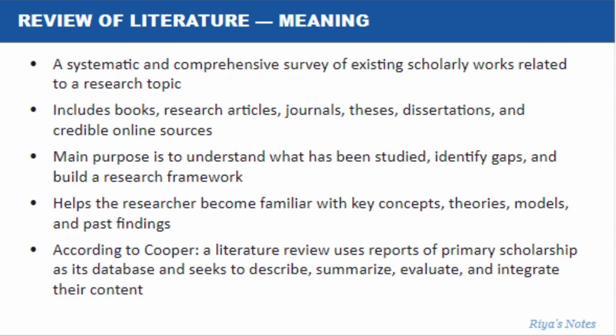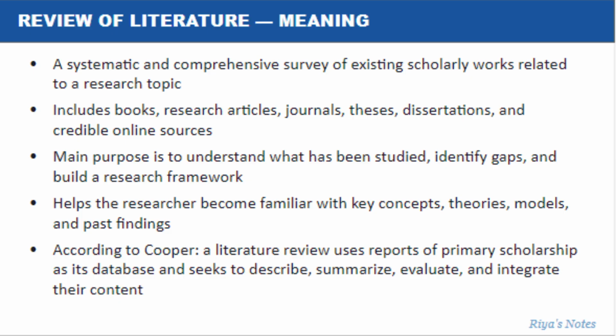Review of Literature, meaning. A systematic and comprehensive survey of existing scholarly works related to a research topic. Includes books, research articles, journals, theses, dissertations, and credible online sources. Main purpose is to understand what has been studied, identify gaps, and build a research framework. Helps the researcher become familiar with key concepts, theories, models, and past findings.